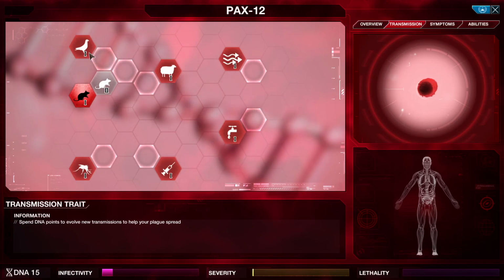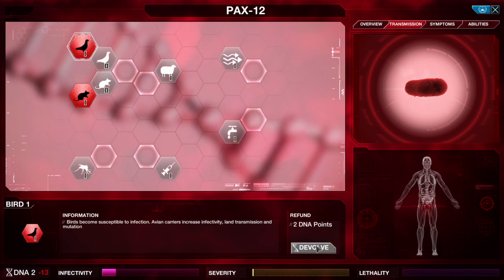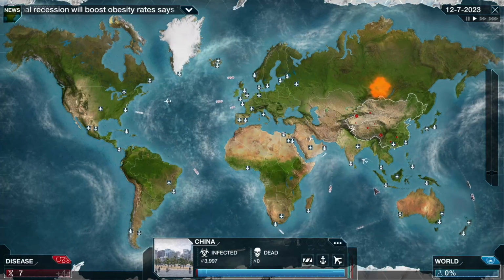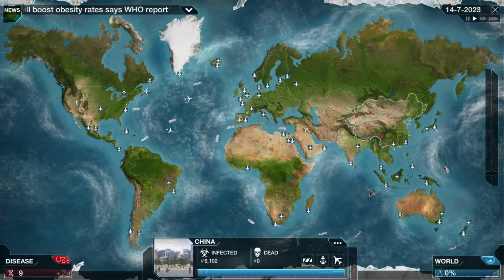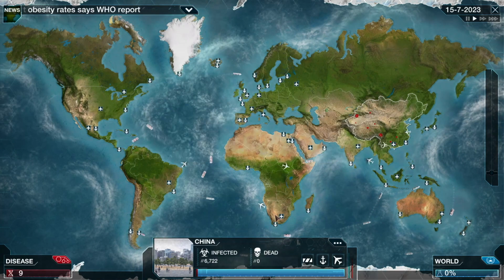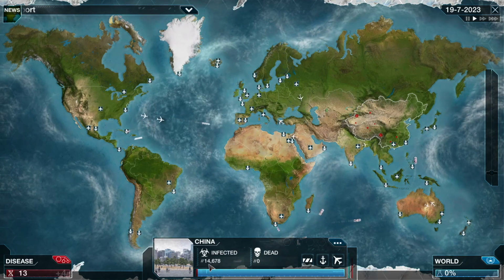Let's see what we can evolve next. Birds should also be... Well... You would think, wouldn't you, that birds, especially pigeons, would do quite well in an urban environment. We're going to use those as well, I think. I'm not entirely sure if you get enough DNA points for everything. There we go. Thousands of people in China now. Look how fast that's going up. That's amazing.